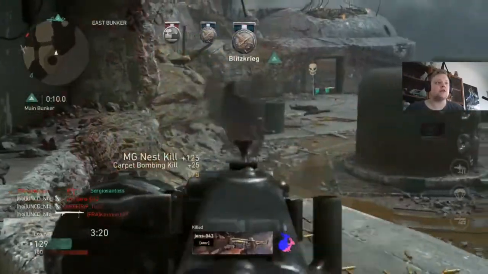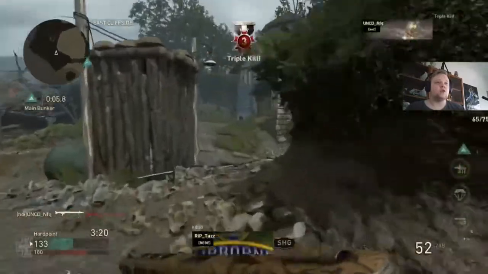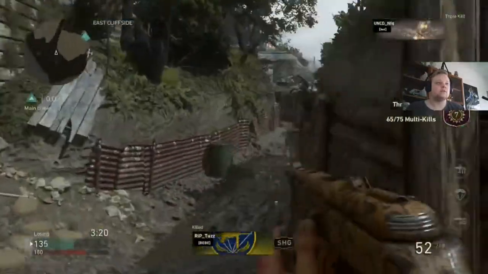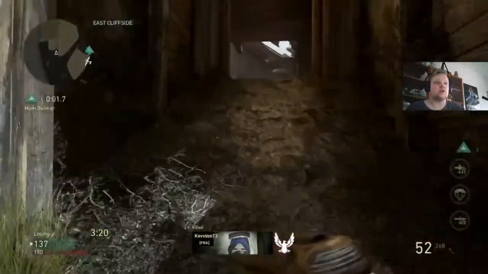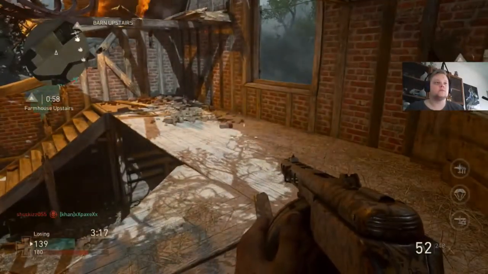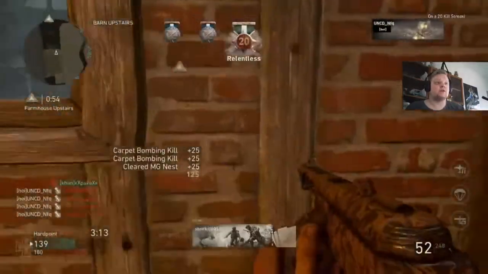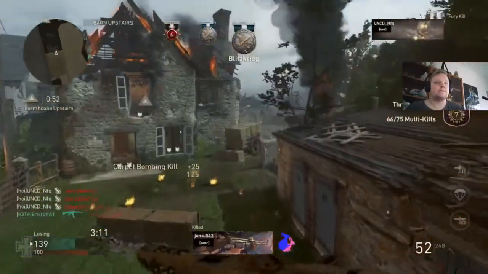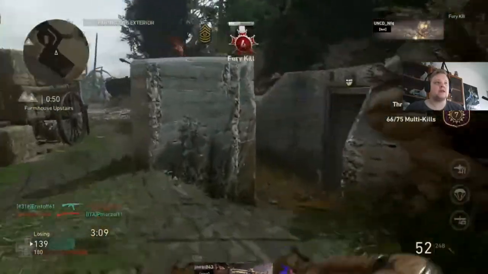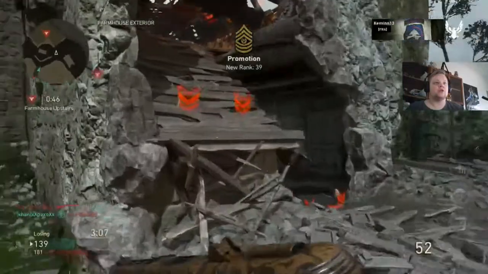Sorry, buddy, but I had to do that. This is just fantastic. I'm almost on a 20 streak. He needs to drop one more time. Is he gonna get me a 20 streak? He's definitely getting me a 20 streak, guys. He is definitely getting me a fury kill. Look at that. I got a super kill, a triple kill, a 20 score streak.